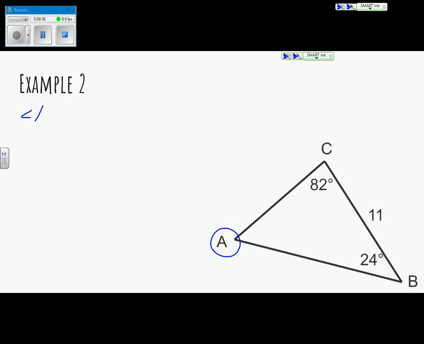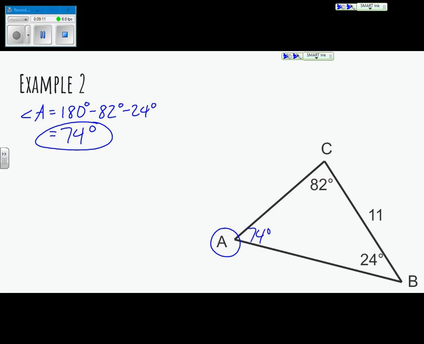Okay? My angle A, using the triangle sum theorem, is just going to be whatever's left from 82 degrees and 24 degrees. Okay? And so, just to make sure my video is right, I'm going to try to limit the mental math on this the best I can. I got 74 degrees on there. Boom, box that in. Put the degree symbol, remember, if you don't put that degree symbol, I'm going to assume radians, and that is a ton of radians. But now I have 74 degrees.